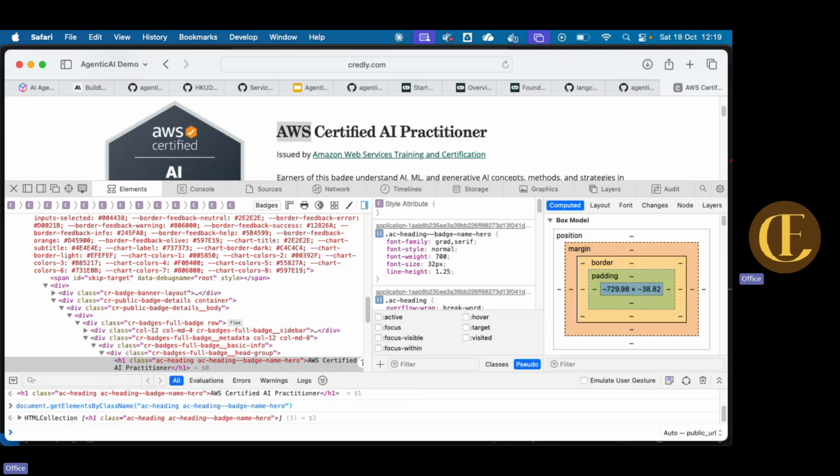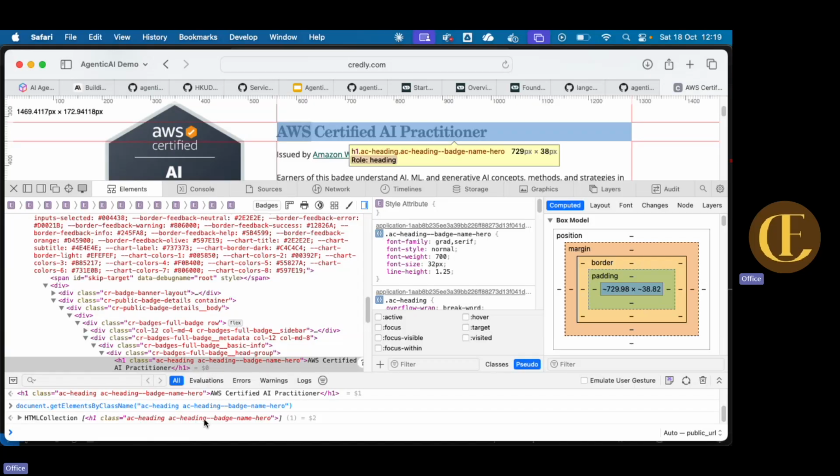Sorry, we will hard code for it. Yeah, something like that. So over here, this is just for validation, like, is that class name working and all that. You saw this document.getElementsByClassName. If I put the exact CSS classes over here, the DOM will go ahead and figure that out.